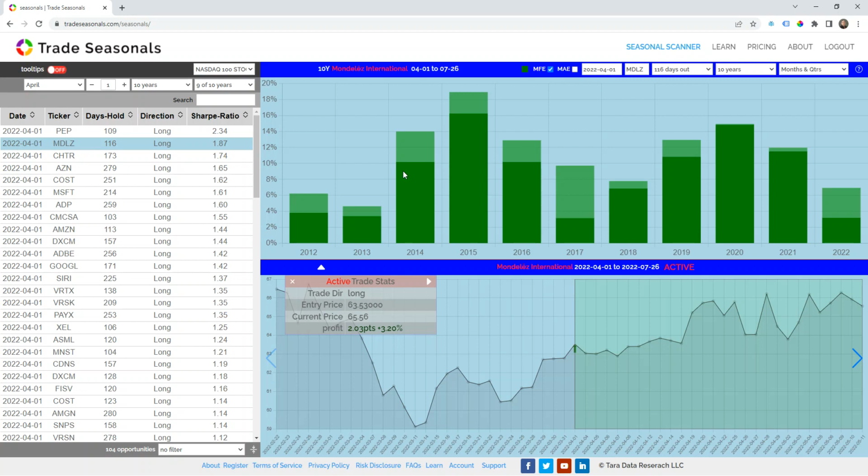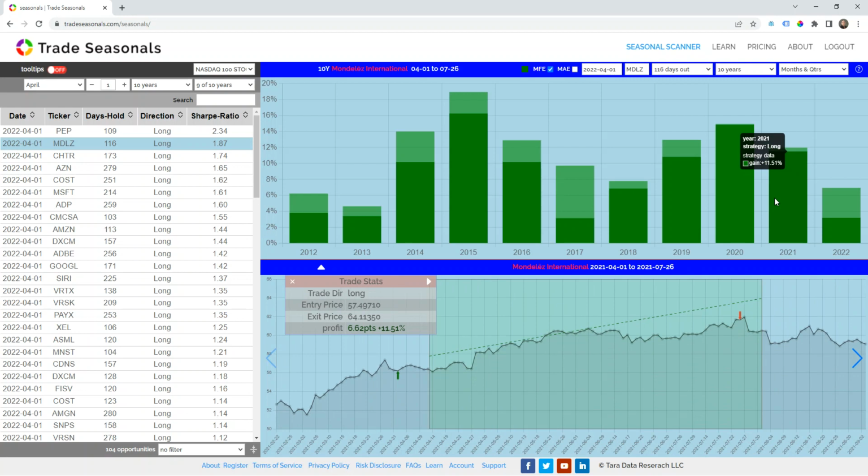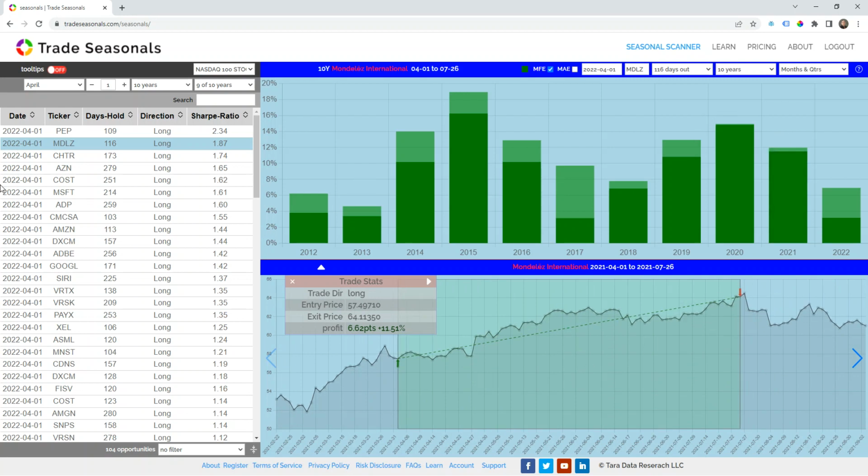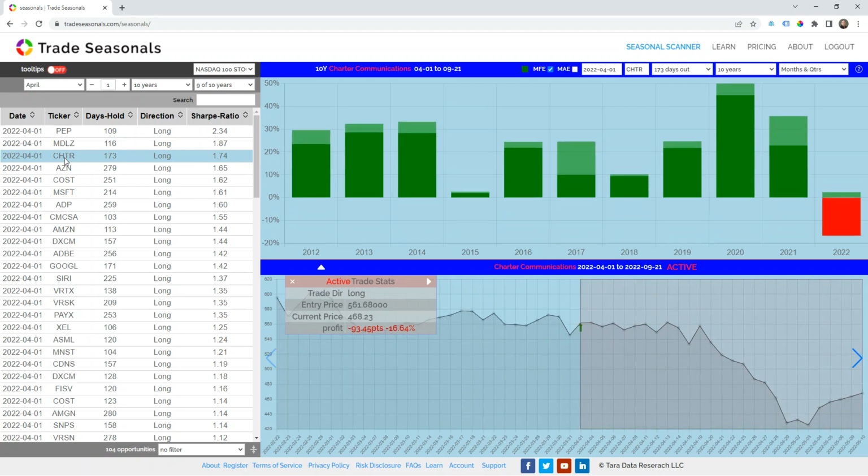How about Mondelez? Mondelez also is doing well. If you went on it on April 1st, you would have made over 3%. As you can see, there's a light green up there, means it went up and came back down. Here's the stock chart. But it was a much more solid trade previous to that. Let's see if we find something that's losing. There it is. So this one is Charter Communication. If you bought Charter on April 1st and the trade is still active, so it could go back up. But as you can see, it dropped. And that's what the red shows you. This trade is losing 16% from April 1st. But it's active, it has a chance of going back up.